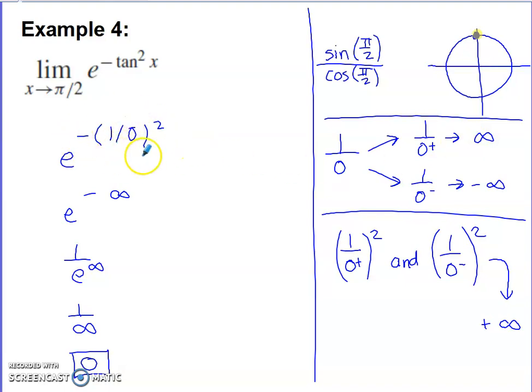Now, if you think about what's happening within this exponent here, there are a couple things in addition to the 1 over 0. The 1 over 0 is, if I follow the order of operations, I'm not going to account for the negative first, I'm going to do the exponent first. So the 1 over 0 is being squared. So regardless of if I have the positive version of that fraction or the negative version of that fraction, when I square a positive or a negative, I get a positive. So that tells me that, I'm not accounting for the negative yet, this set of parentheses squared is always going to be positive infinity. If I now account for that negative out in front of the positive infinity, I have the same sequence to the end as we had in the last problem. So the negative exponent can be pushed to the bottom of the fraction, made into a positive exponent. 2.7-ish to the infinity power is going to be infinity, and 1 divided by infinity is 0.